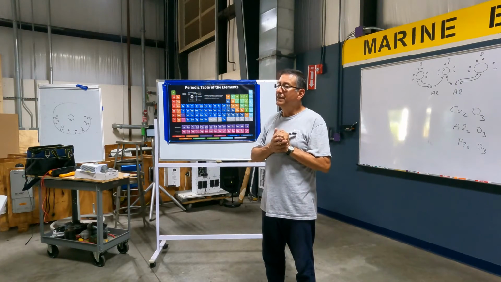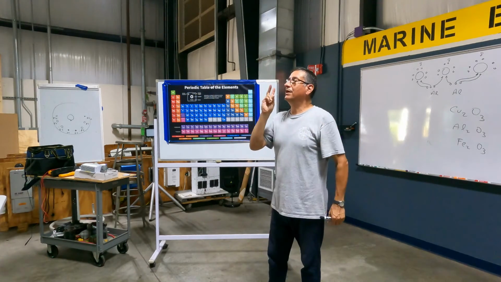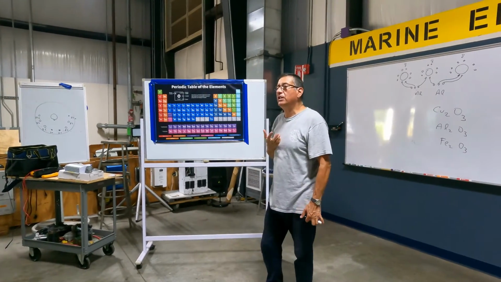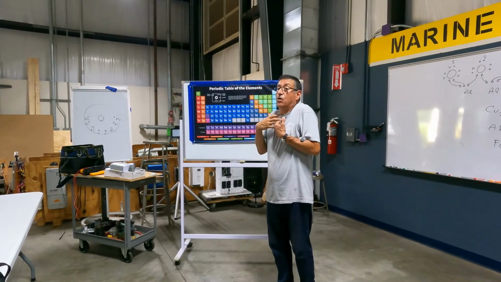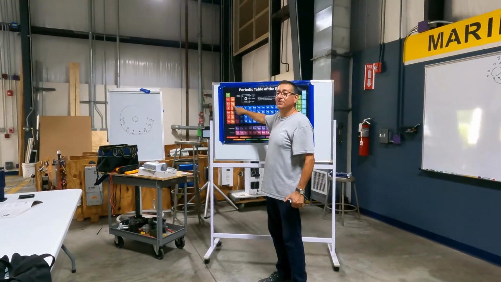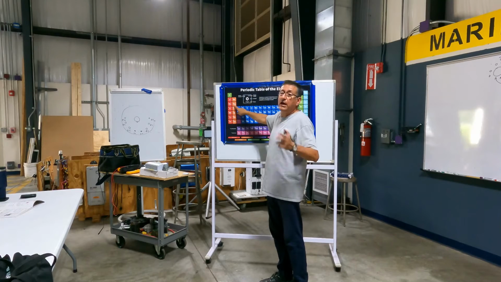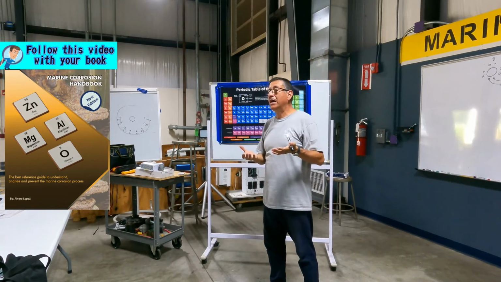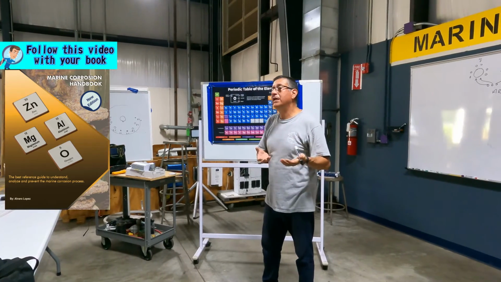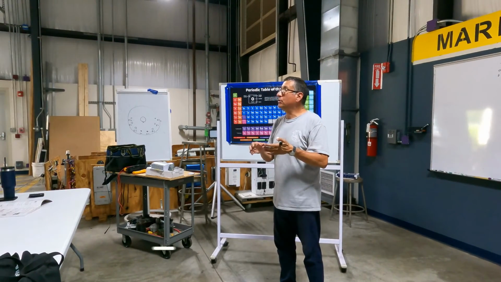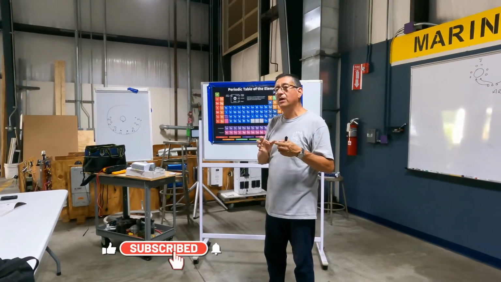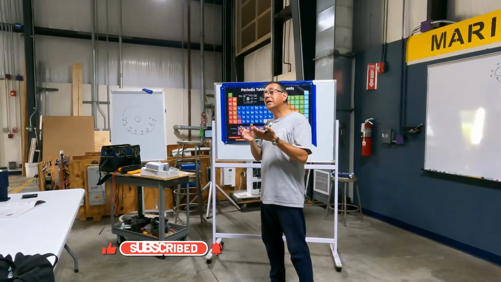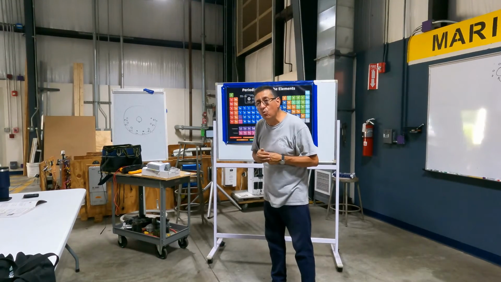It's clear, guys? Zinc is excellent because zinc only has 2 electrons in the last orbit. Which other one has 2 electrons in the last orbit and could be a great anode? Magnesium. Magnesium does not react with water and only has 2. This is why there are sacrificial anodes in zinc or in magnesium. Later we are going to learn that the magnesium anodes are good for fresh water, and the zinc anodes are excellent for salt water.